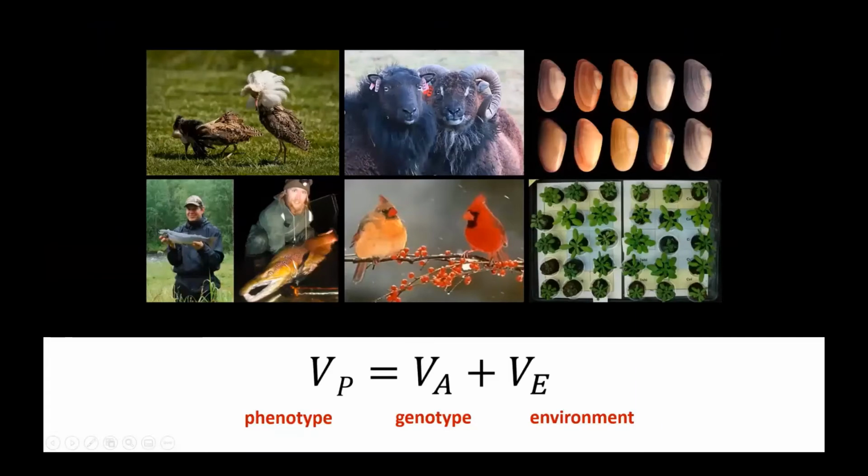So as evolutionary biologists, one of the key questions we're interested in is why we see so much variation in the world around us. And this is from the broad level of the species down to the level of populations or even individuals. So what we're ultimately interested in is what helps some populations or individuals survive better than others and what helps some reproduce better than others. So the variation that we see in individual phenotype will be the result of the genotypes of those individuals, but also the environment that they experience. And as an evolutionary biologist, I'm particularly interested to know about what the effect of genotype is in contributing to this variation.